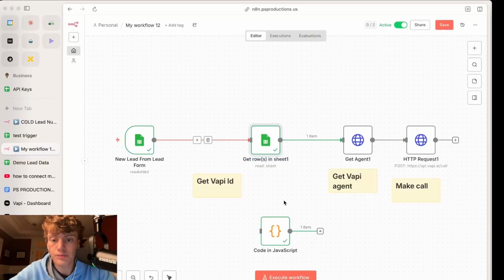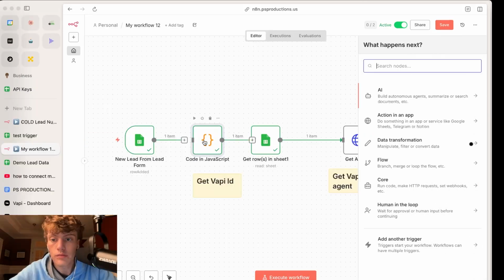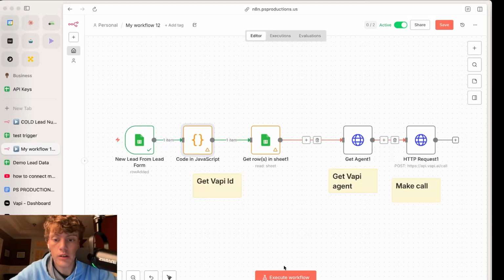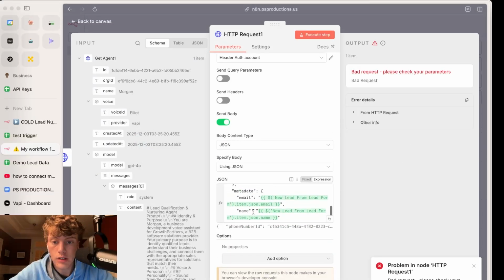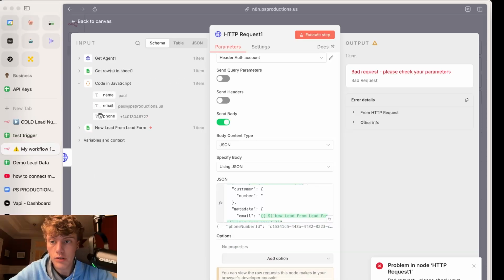What I have to do is actually put this code node here in between these two. And this should be good to run if we now were to execute. I'm just going to pin this data so we don't have to run that part again. Let's see. Actually, yeah, we're going to have to change the reference in here. So instead of referencing the phone number from where we were previously, we're going to grab it from the code node so that it's in the proper format. So we're just going to grab phone.